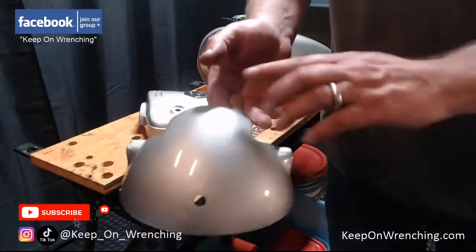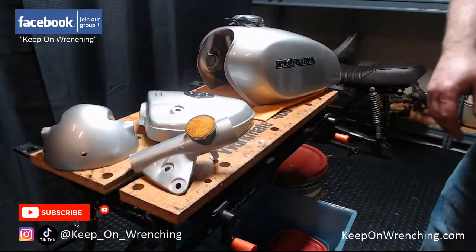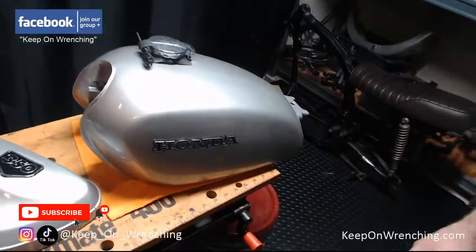So tonight, one of the goals is to get that headlight together, get it all put back together. I think that would be a lot of fun. And then how about this tank, man? See if I can get a little mobile here, give you a little bit of a look. Got a little bit of reach, but there's that tank.